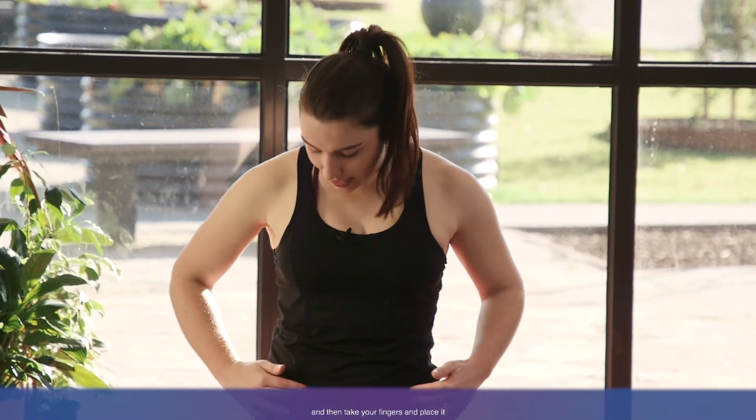I'd like you to visualize that T shape, and then take your fingers and place it on the inside of your hip bone. There's a little squishy bit there, and then we're going to have a little laugh. Ha! And you should feel something sort of poke up and say hi to those fingers, that bit of pressure. I'd like you to get a hold of that pressure now.